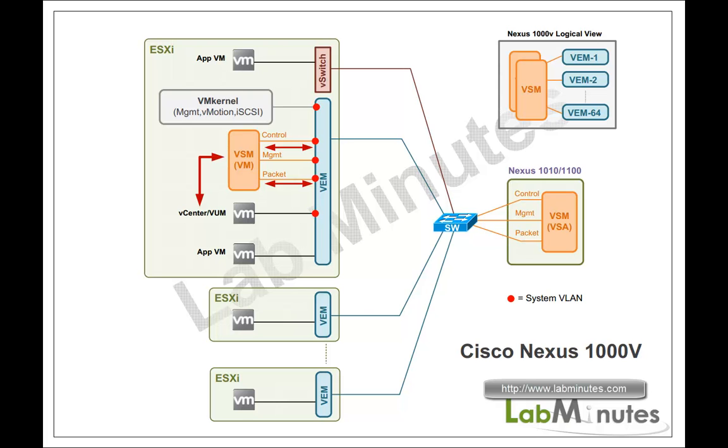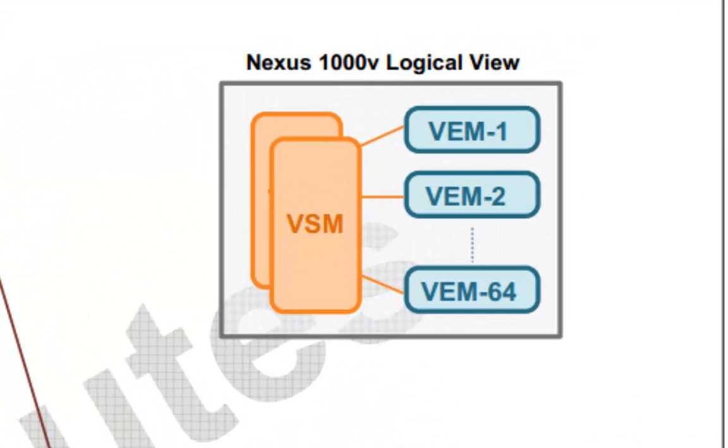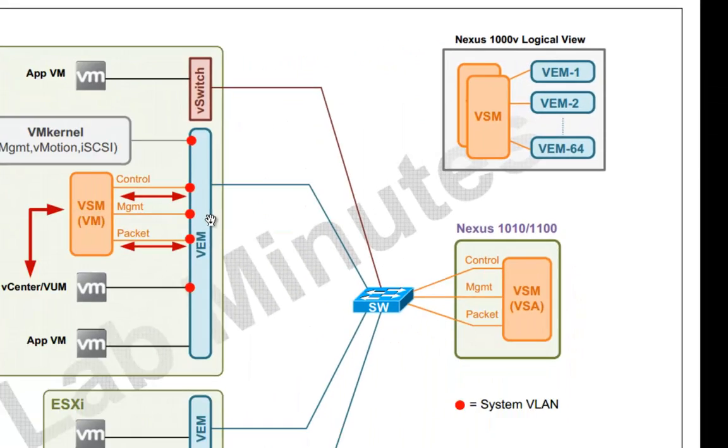The Nexus 1000V is built from two main components, the Virtual Supervisor Module, or VSM, and the Virtual Ethernet Module, or VEM. VSM is like any other supervisor that you can find on a Cisco chassis-based switch, and what the supervisor does is provide the intelligence to the switch and also act as the single management point. VEM, on the other hand, is just a line card. A pair of redundant VSMs can manage up to 64 VEMs, so logically this is equivalent to a chassis switch with 64 line cards in it, so it's a pretty big switch.